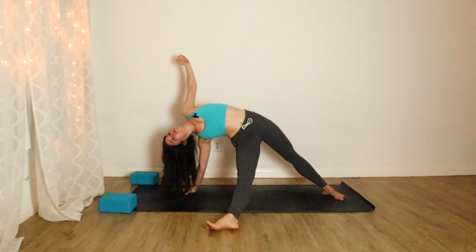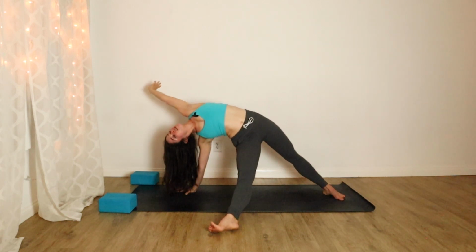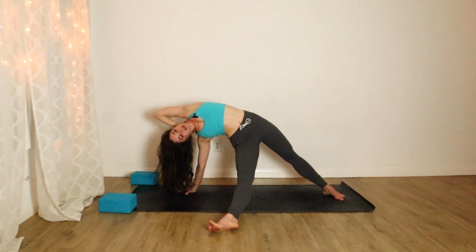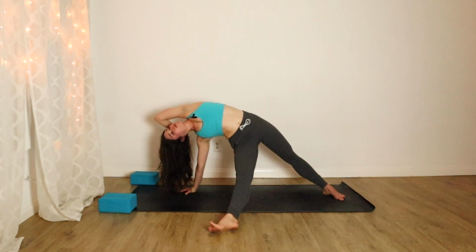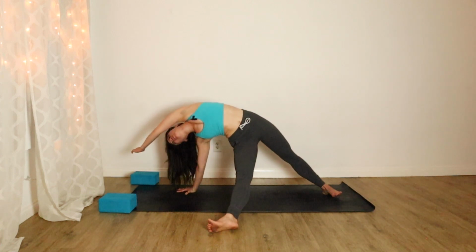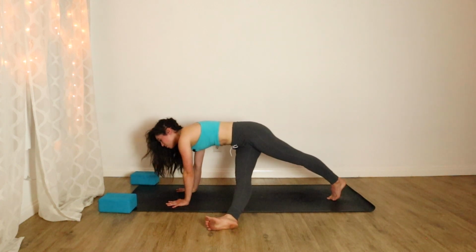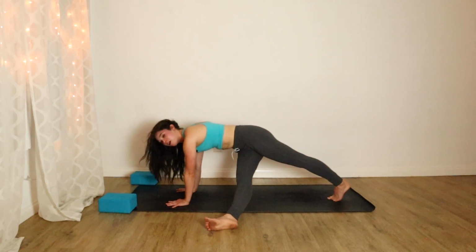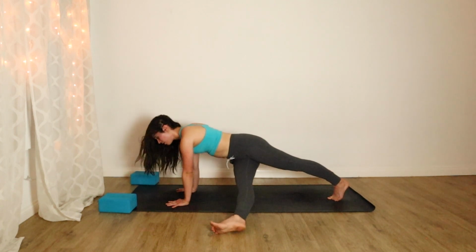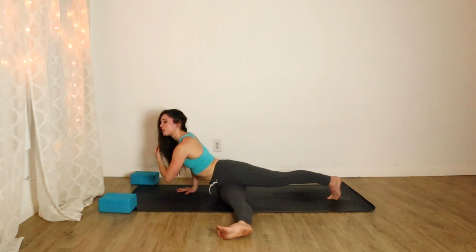Once again, try to feel the buoyancy in your heart, like you're gonna lift up and away from the earth because of how much you're pressing down through right hand and left toes. One more inhalation. Exhale, pivot back to face the top of your mat. Keep your feet where they are though, so the left toes will spin to face forward. Right leg stays threaded through. Then lower your outer right hip to the mat. Crawl your feet away from each other.